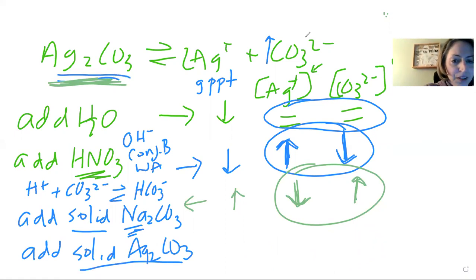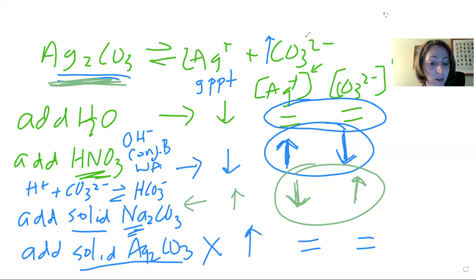because that is the precipitate, right? So it's a saturated solution. Remember how we said that? So if you add more silver carbonate, guess what? It's already a saturated solution. So no shift will occur. Okay, there's not going to be a shift. And of course, the ion concentrations are going to stay the same. Okay, and you know what? Obviously, yes, you're going to make more precipitate because all that solid Ag2CO3 is just going to add to the precipitate that was already there.